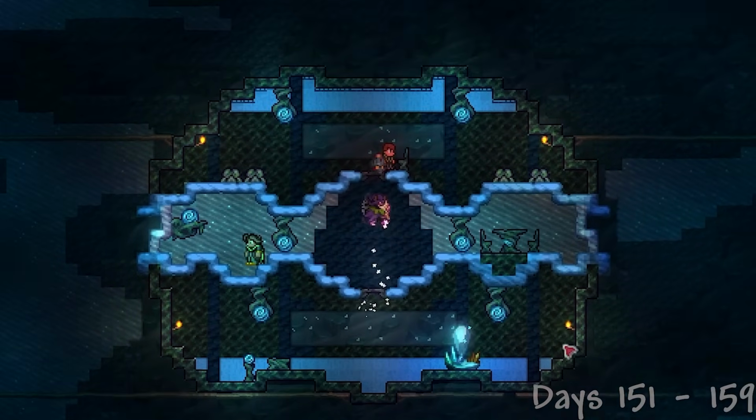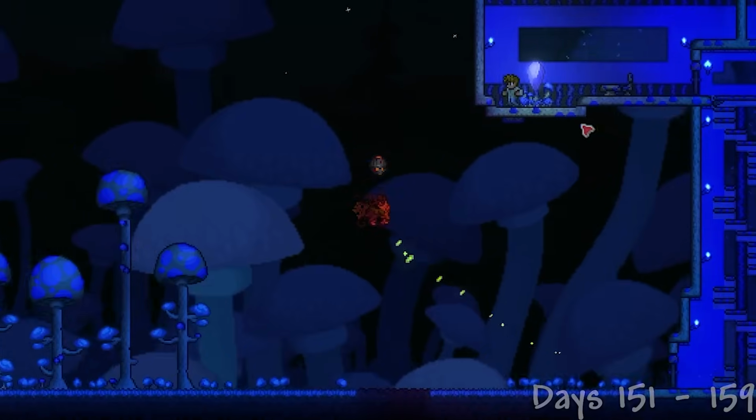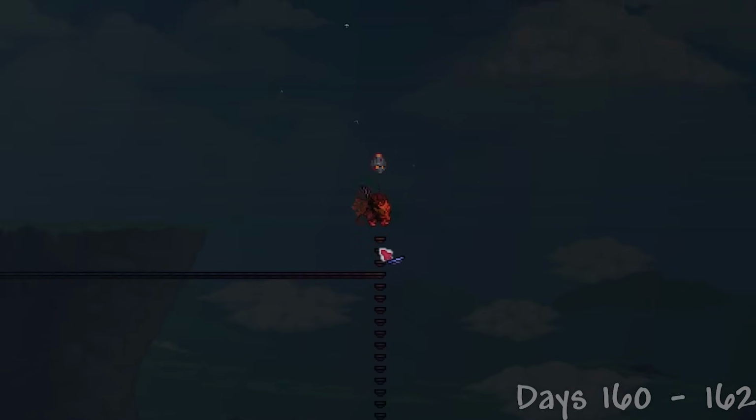Next, there is the new Sunken Sea base. It resembles the giant clam miniboss, and I like it. Lastly, for the showcase, there's the mushroom base, and I'm probably gonna change this one later on, I don't like it very much. From days 160 to 162, I made my arena taller.